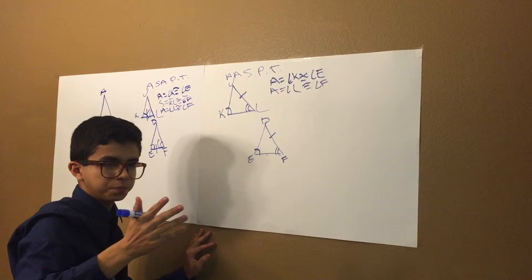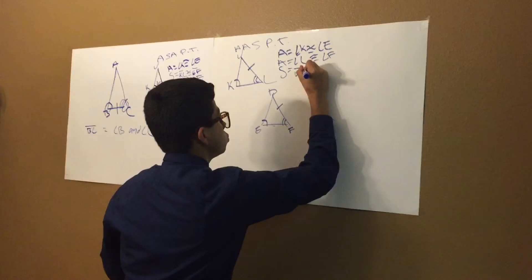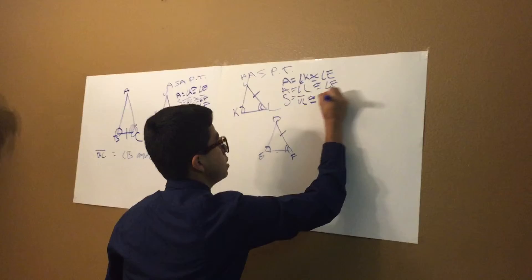Now it's going to be angle F. So the S equals segment JL congruent equal to segment DF of this triangle. DF. Again, non-included side means that the side or the segment is not between the two consecutive angles.